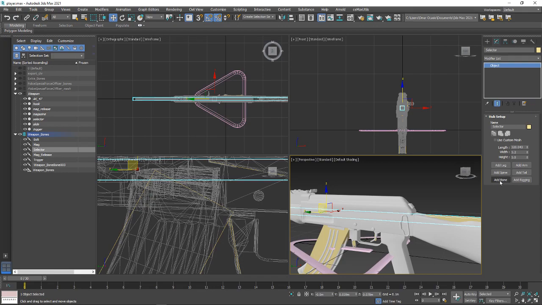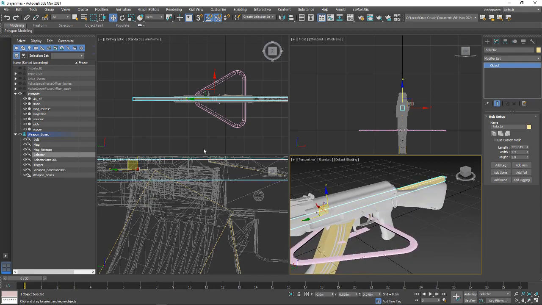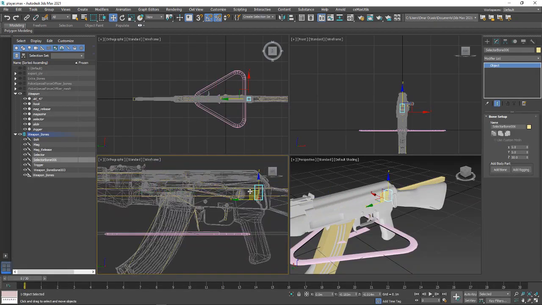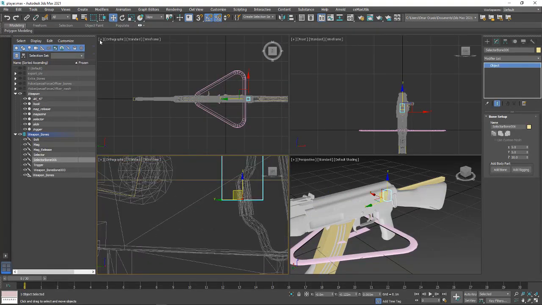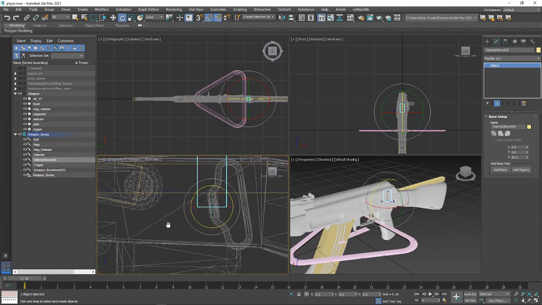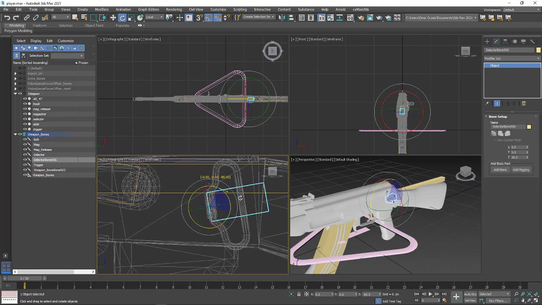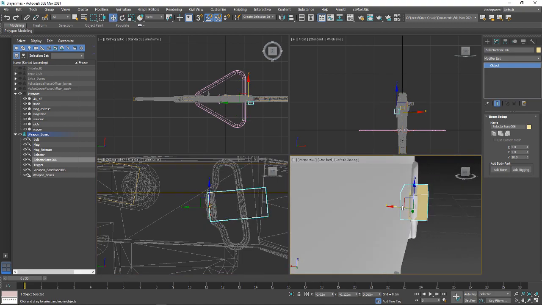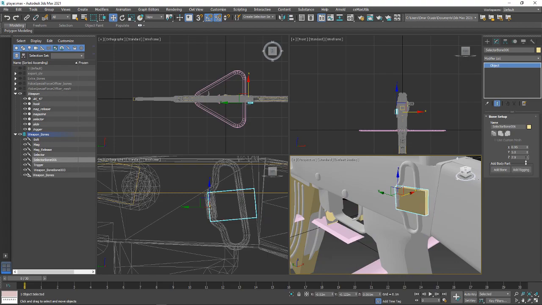So add a new bone. Let's put it where this is on its center point. Let's rotate this like so, bring this out to its exact position. And then let's make sure we are pretty solid.